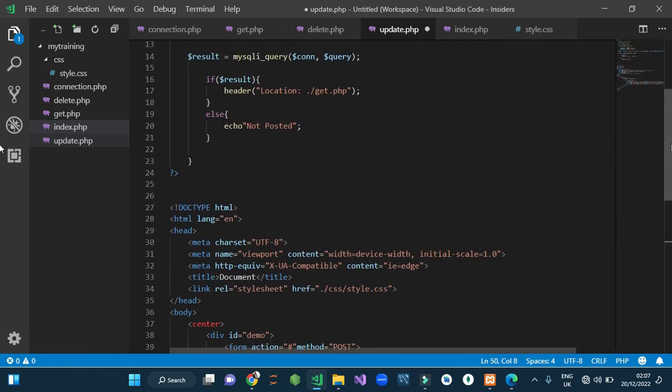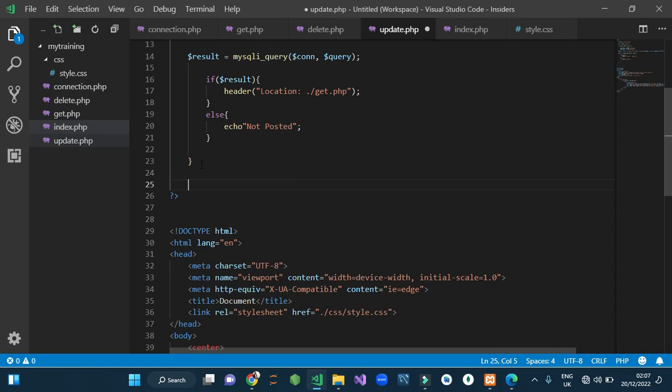and now all I just have to do here is that after I have done that, what I want to update, I have to first of all select it. If I do not select it, I will not be able to update what I have selected. So now I come here, inside here, the PHP, and I do a select query.